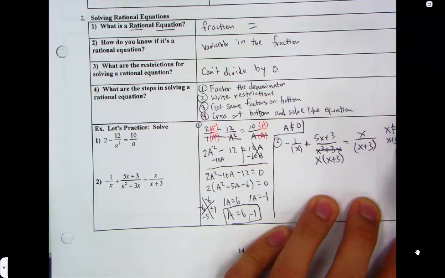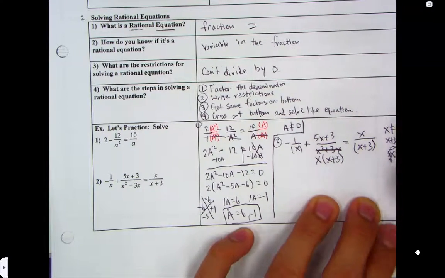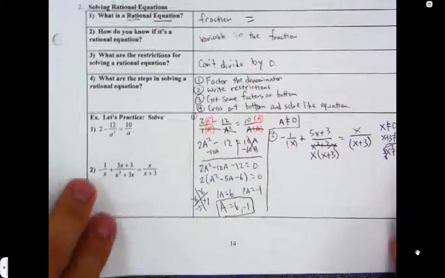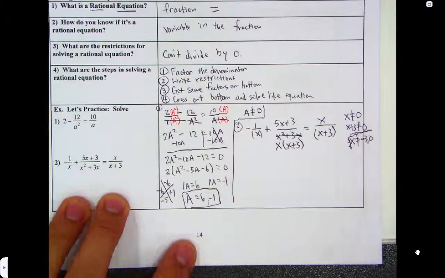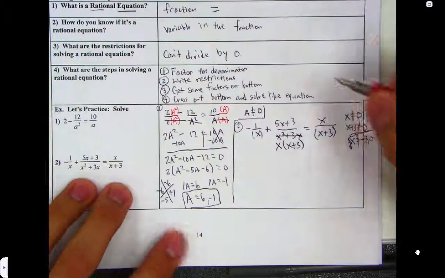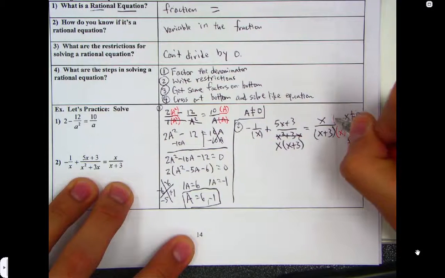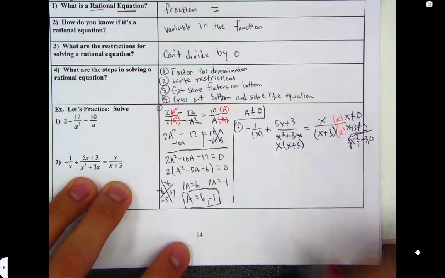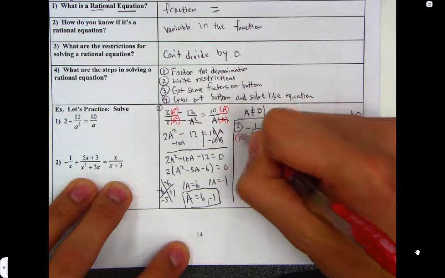So I'm going to solve this one, subtract 3 on both sides. X is not equal to negative 3, or the number is 0. So that's my restrictions. Okay, so I'm on step 3. Get the same factors on the bottom. These two have x's, but this one doesn't, so I'm going to multiply top and bottom by x. These two have x plus 3's, but this one does not, so I'm going to multiply this one by x plus 3 on top and bottom.